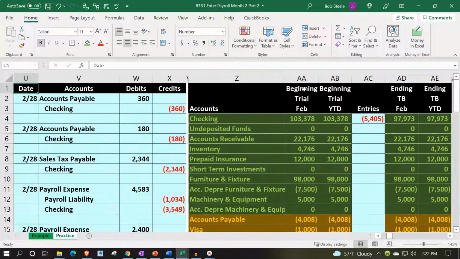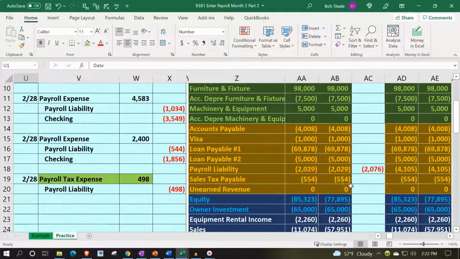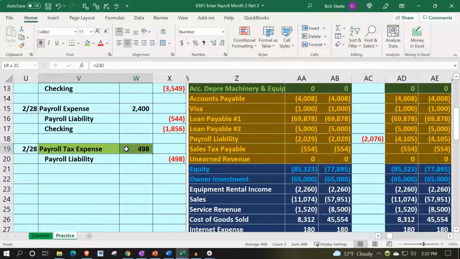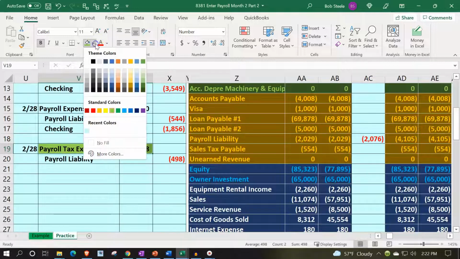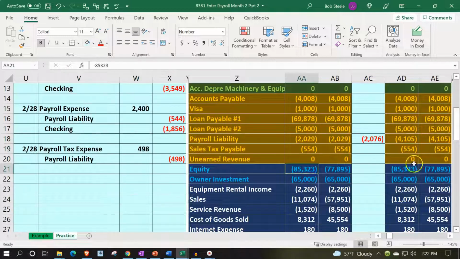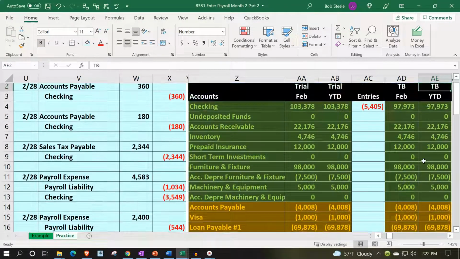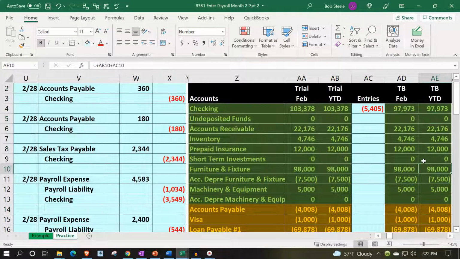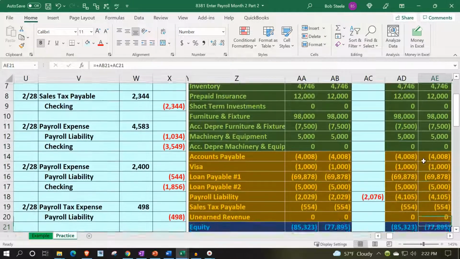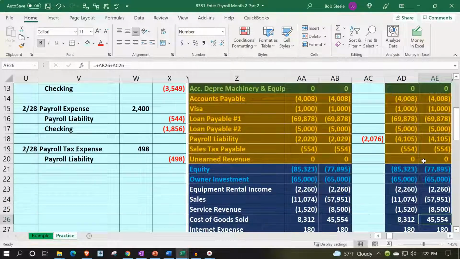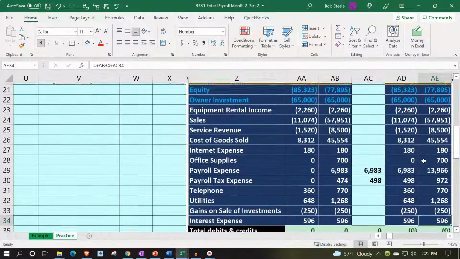So that looks good. I think everything has been posted. We don't have any subledgers. Let's go ahead and ungreenify that, or bluify it. And this is where we're standing at this point with the trial balance after having completed that relatively high level of difficulty, both journal entry and posting procedure.